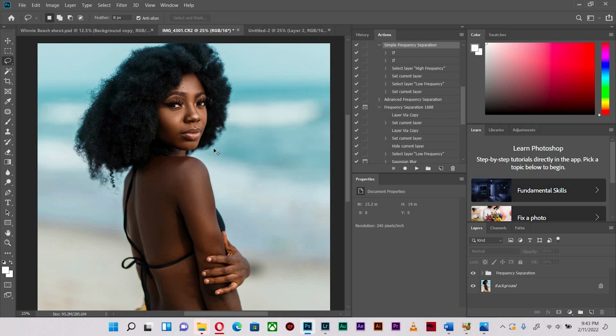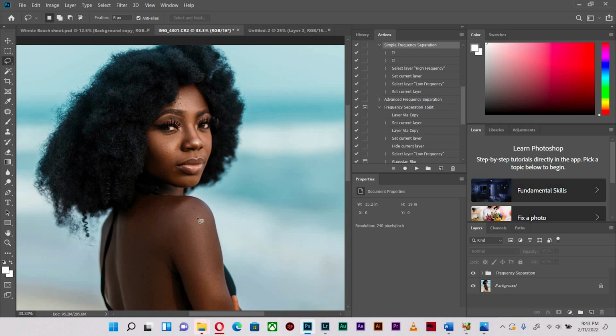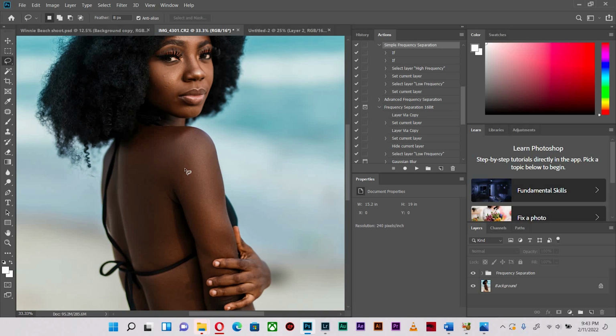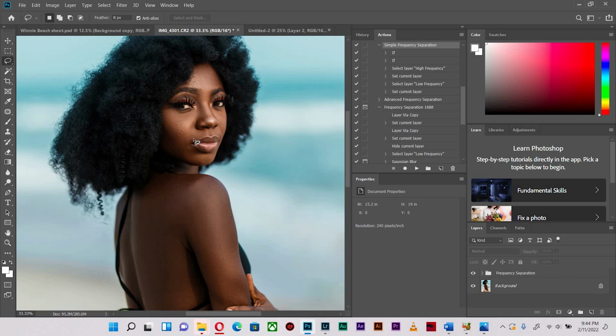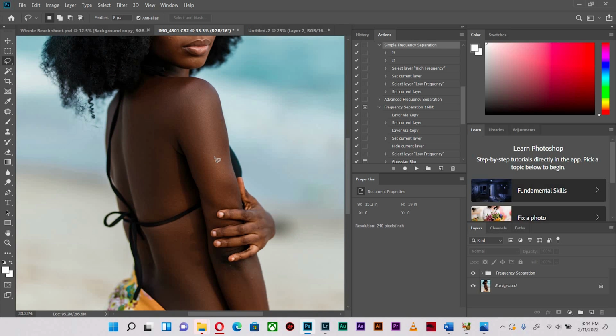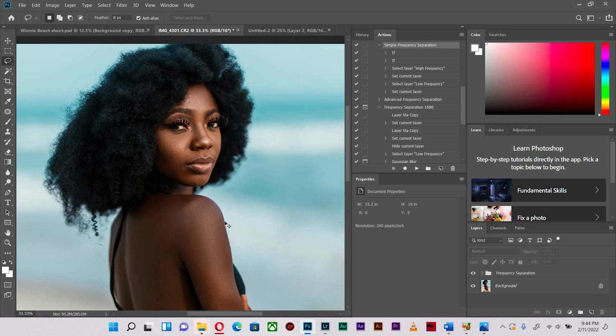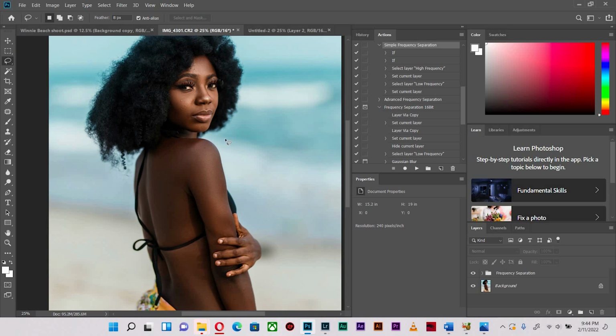So let's quickly look at the colors that we can find in here and try and match it up to the body. You can either darken the face or you can choose to brighten up the dark areas, but let's look at them individually and see what will work best. So first of all, I'm going to target the face and try and dim it down to the exposure of the skin.